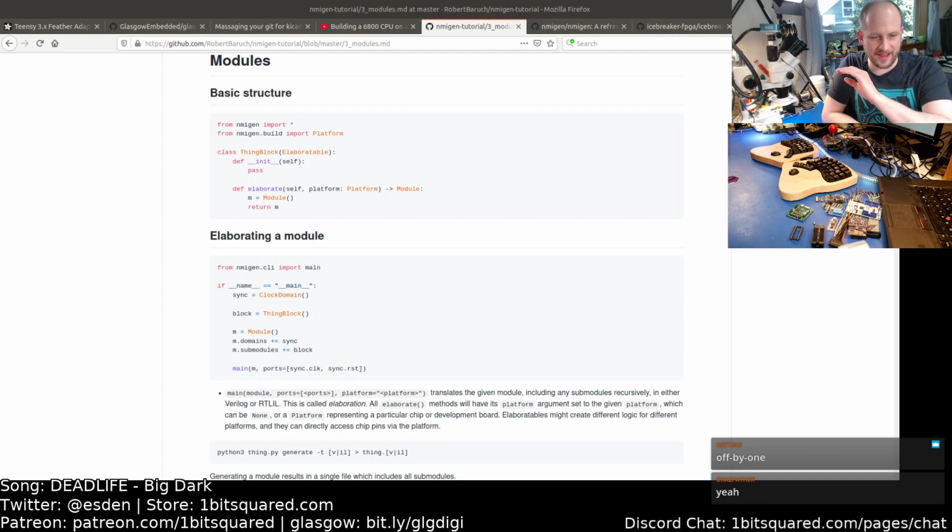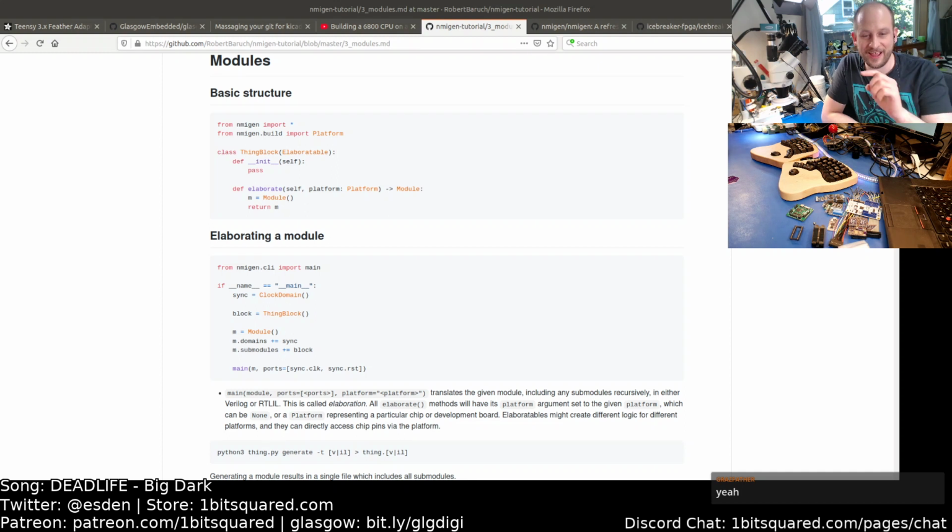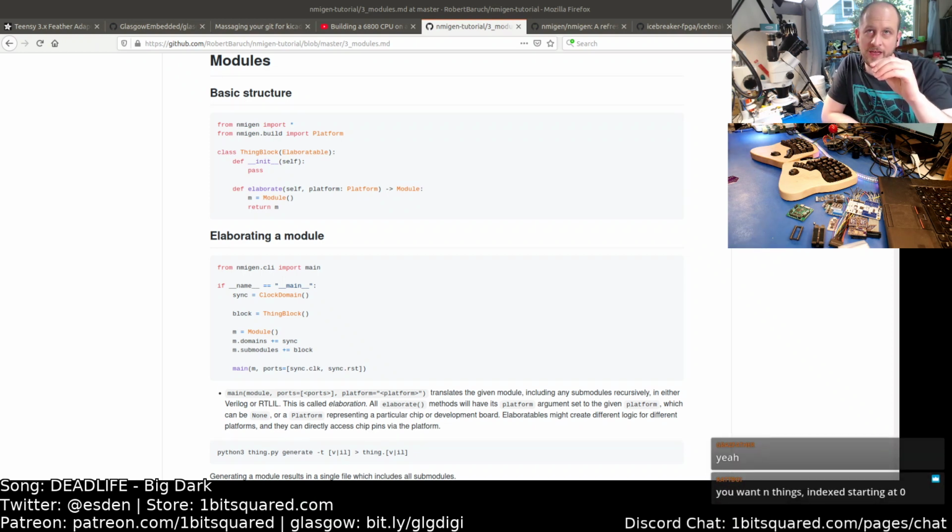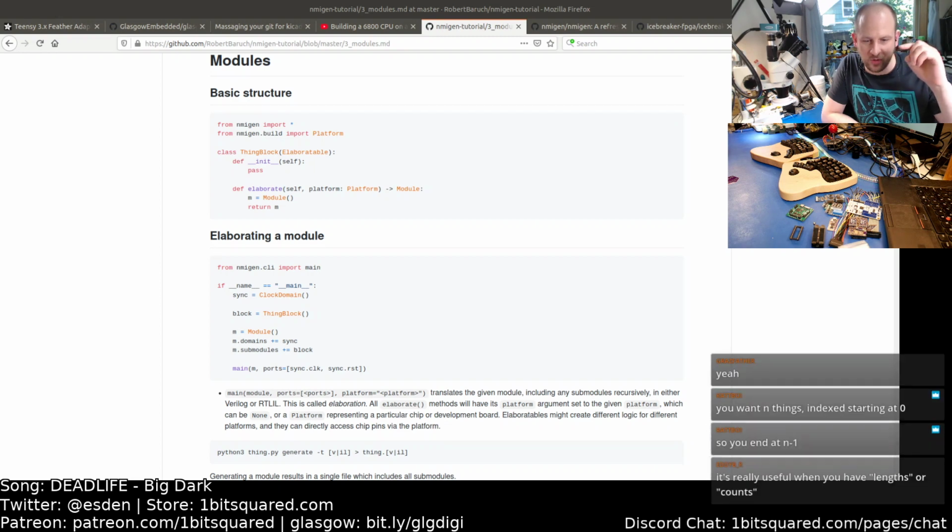This is very intuitive to anyone who wrote any C code in their lifetime, where you have a for i equals 0 to i less than a number. Any ranges in Python are implemented that way, as if you had a for loop that went to less than a number. So it is from 0 to n-1.